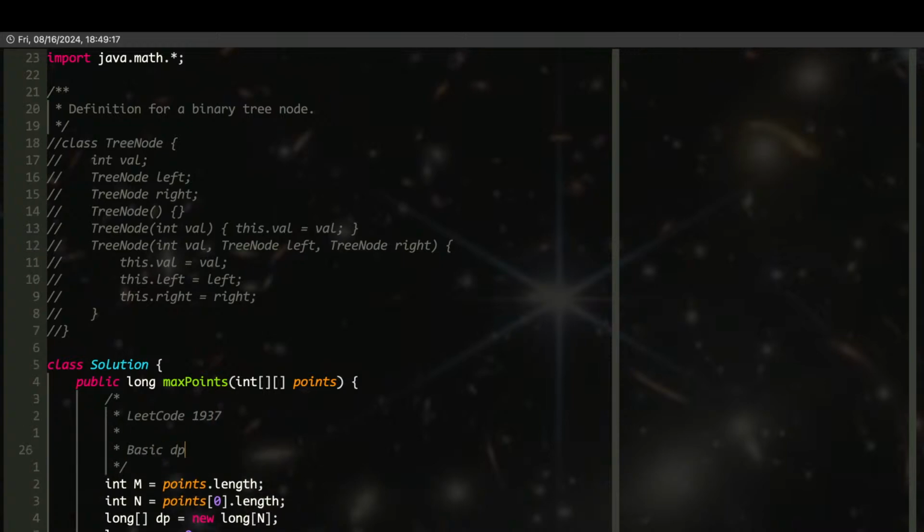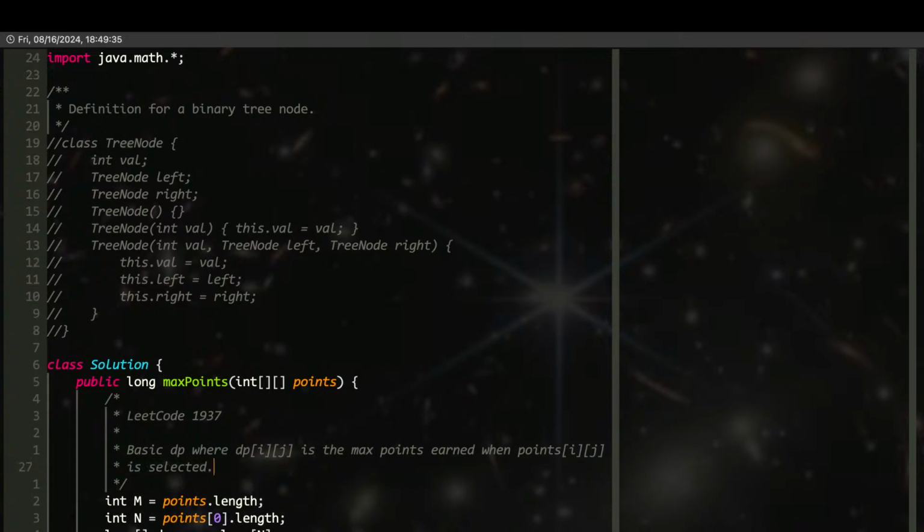Basic DP, where dp i j is the max points earned when points i j is selected.